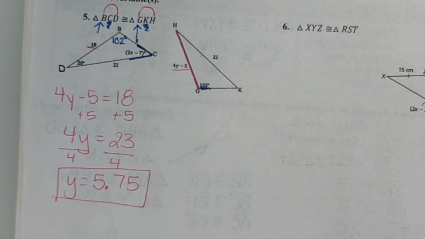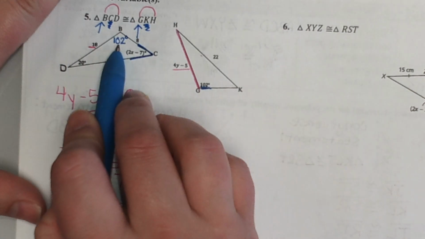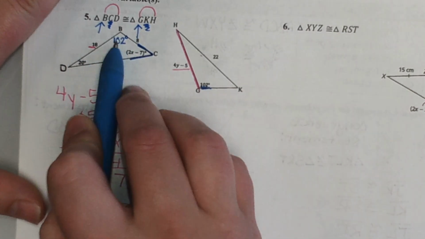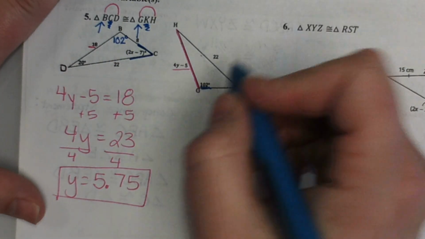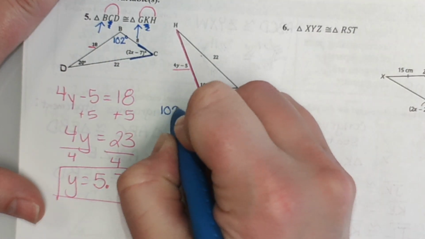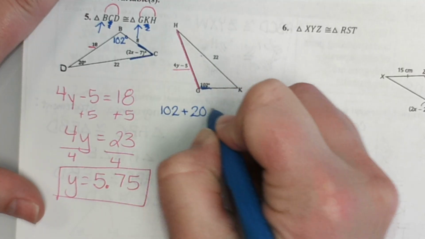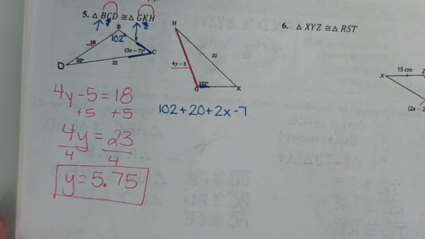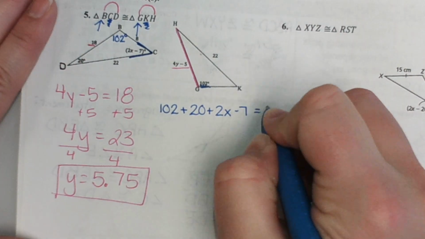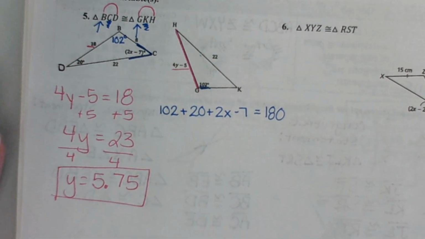Now that can be helpful because now I look at the triangle on the left. Do you notice you have something marked in all three angles? Yes. What do you know about the three angles of a triangle? They add up to 180. So now that I've got something here, I can add these up. I used the congruency to fill in my missing angle, but it still got me there. Those were my three angles. Make sure you add all three before setting equal to 180.